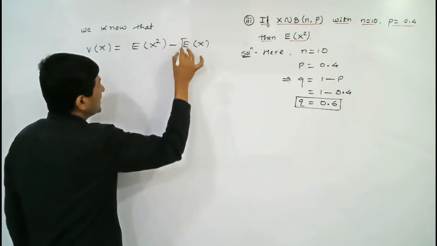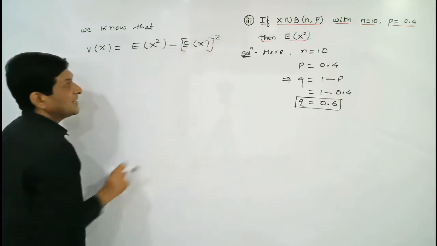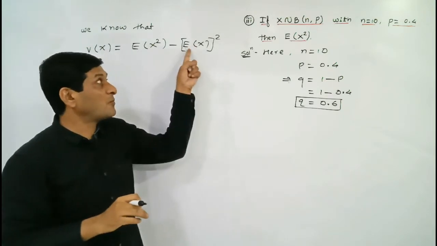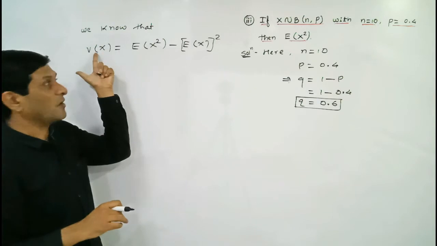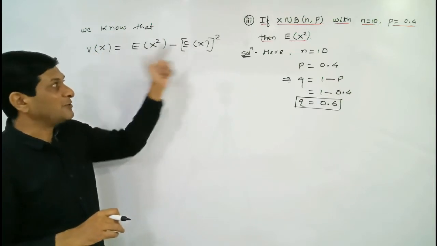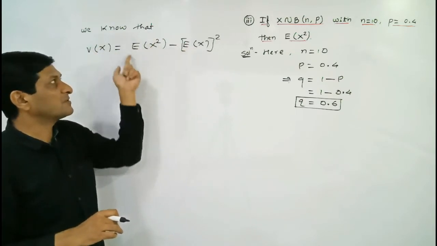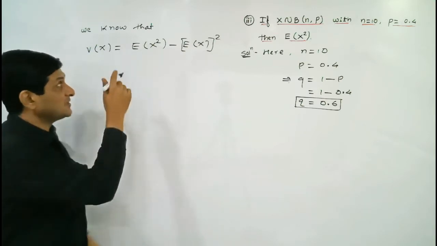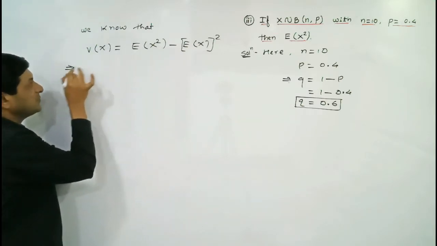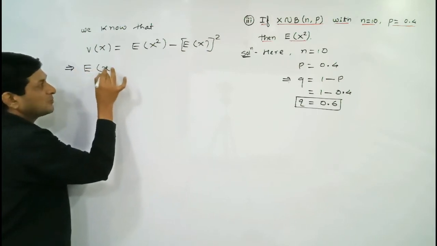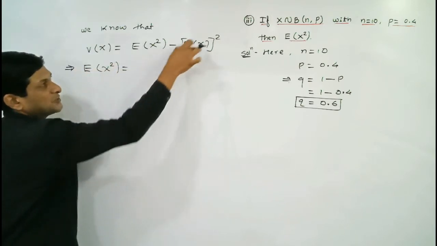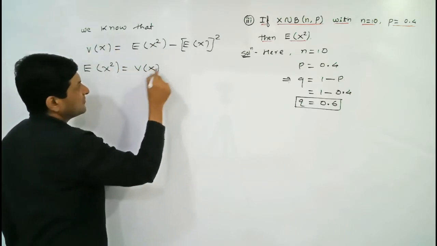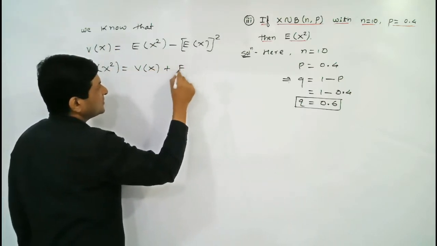Applying this formula, we are able to find out variance. As we have in probability distribution, a formula to find out E of X and V of X. And if these two values are known to us, this third value can easily be found out using transformation. This implies that E of X square will be equal to, because the question is to find out E of X square, this minus term on this side will become plus. Means on this side we will get V of X plus square of E of X.